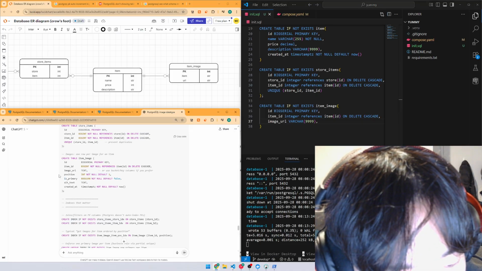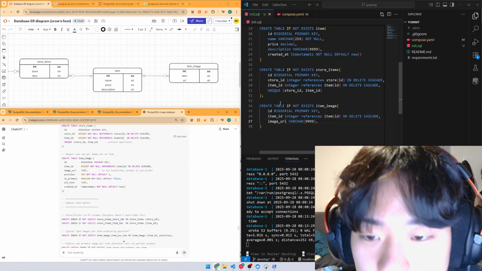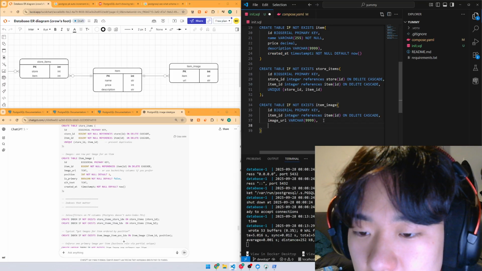Position. What is this? This is primary. Do I need an is primary?